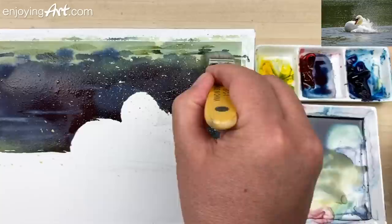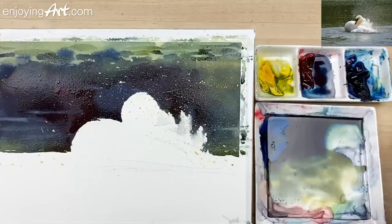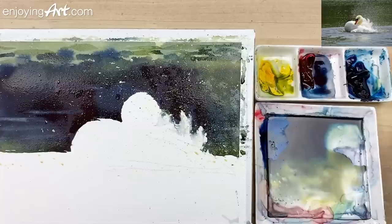Okay, like that's good. That's good enough. A little suggestions. Now I'm going to give a little water splashes and I need to have a little water. I'm going to splash it right over here. Give a little bit of something in the background so I can see. Have some water effect like that. Okay, we're going to leave it like that. We can come back to do the bird a little bit later.